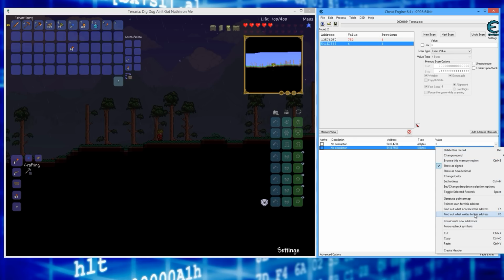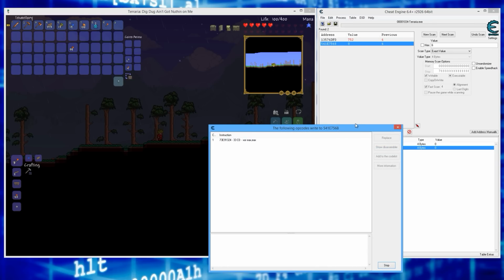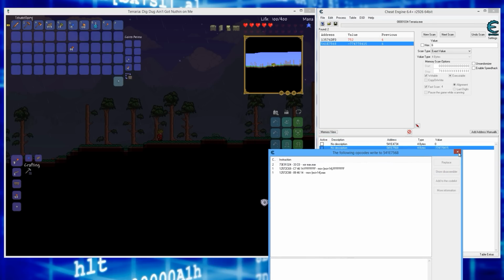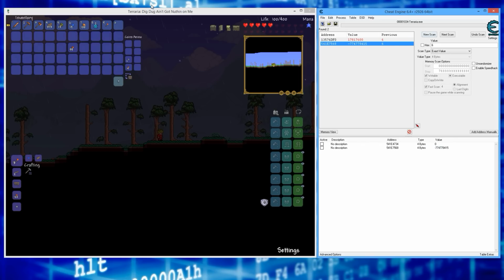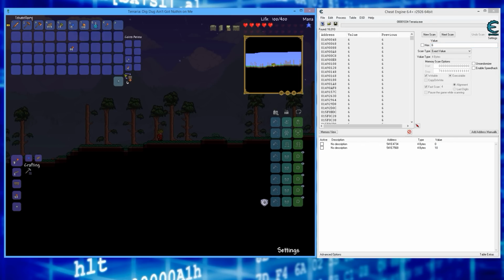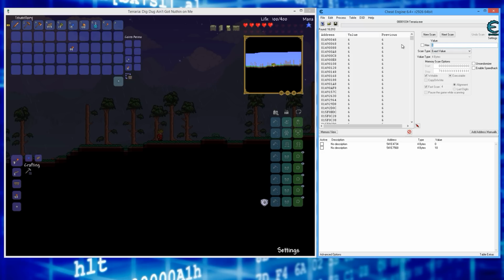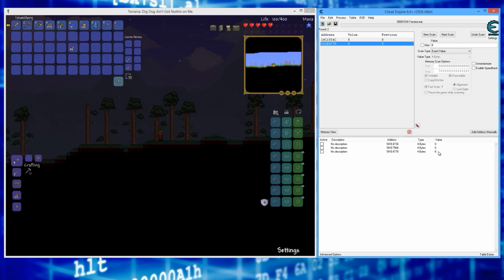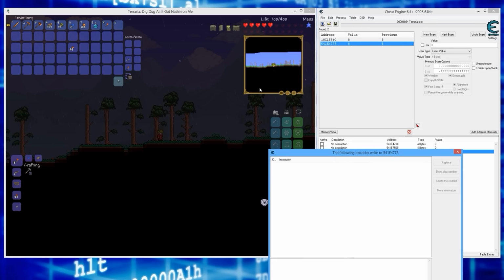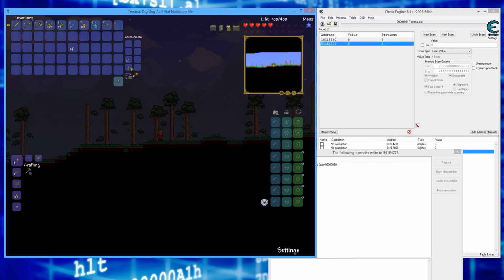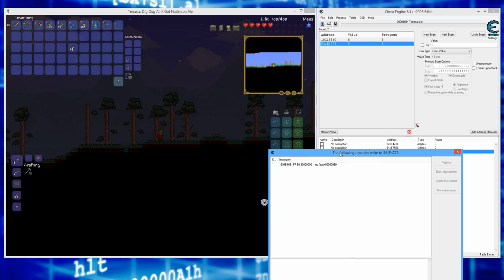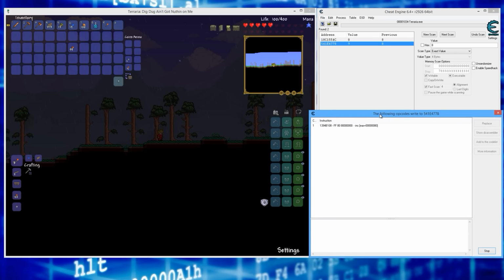Let's right click on it. Find what writes to this address. It changed it already. That's how quick it happens. Let's do it again. Let's do a new scan for 6, since we know we have 6 right now. Now we have 7. Now we have 8. Alright, since it's been in the 5s, we're going to try this one. Right click, find what writes to this address. Now we're going to right click again, and boom, there we go. So that's our instruction. So we made it happen quickly.